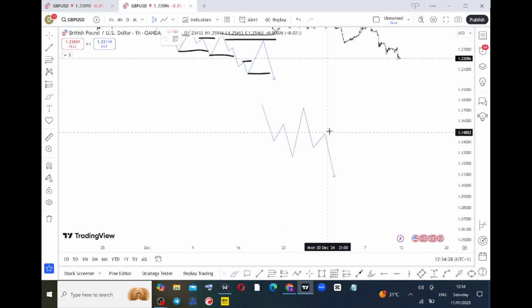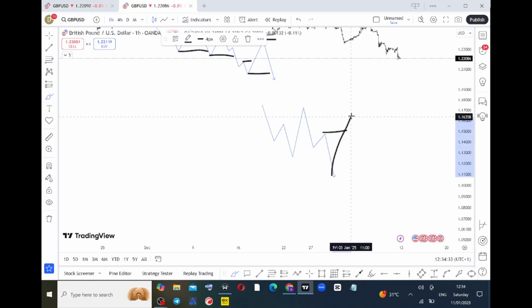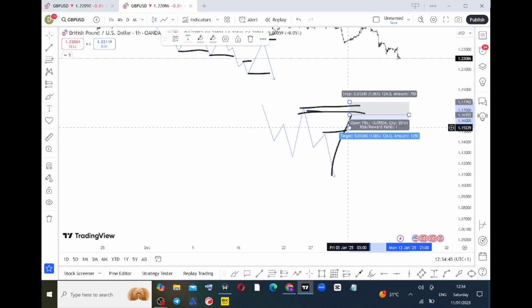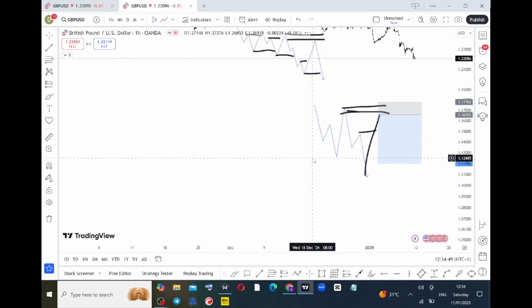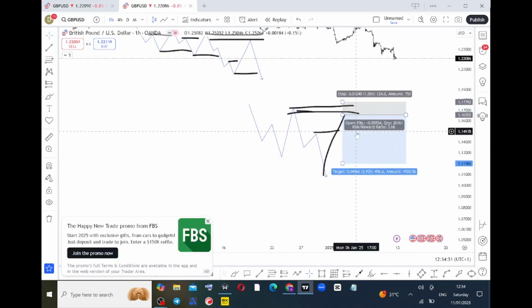So all I need to do is wait for the market to come back here and take out this level, because according to my approach, I know that this level must be protected. If the market wants to continue selling, it's not going to pass this level. So that's what I will do. Then I will come here, put my entry here, then target 1 to 3. That's very simple. So that's what I normally do.